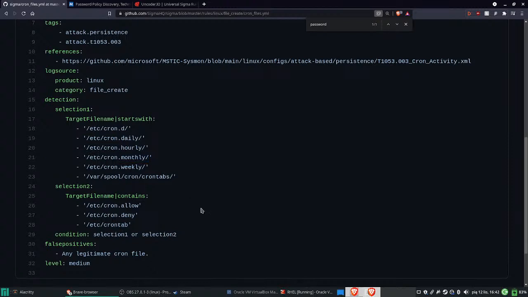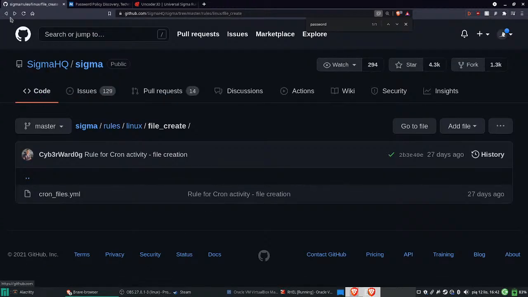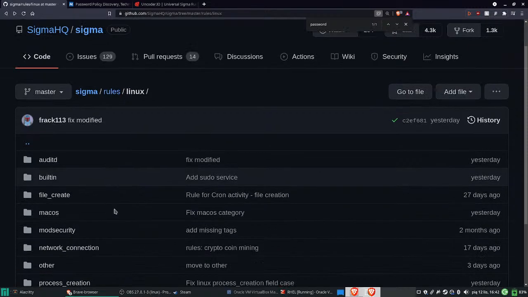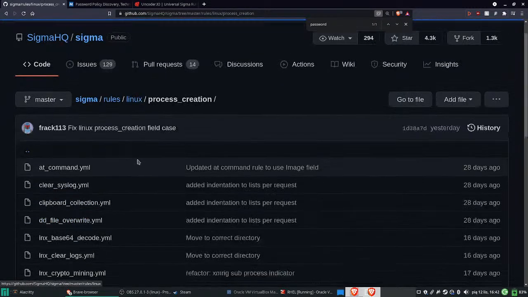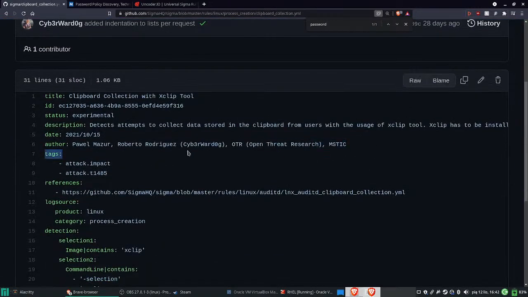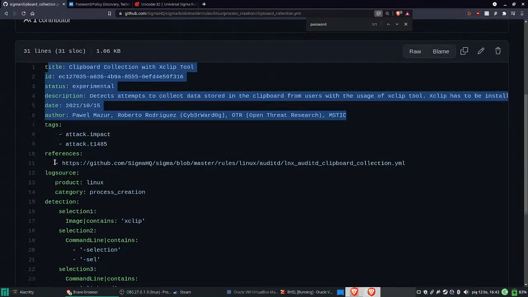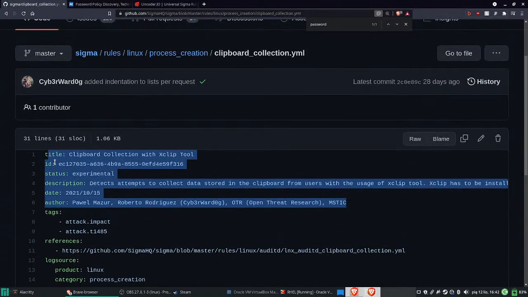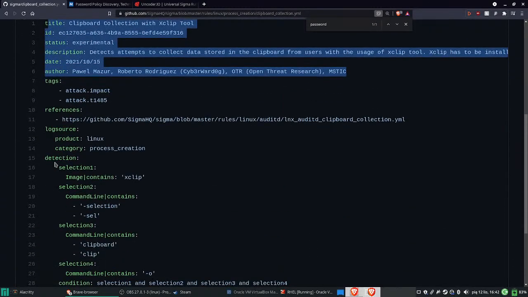I need to take a look at the Sysmon for Linux, definitely.